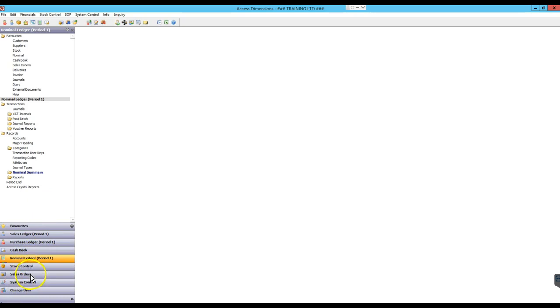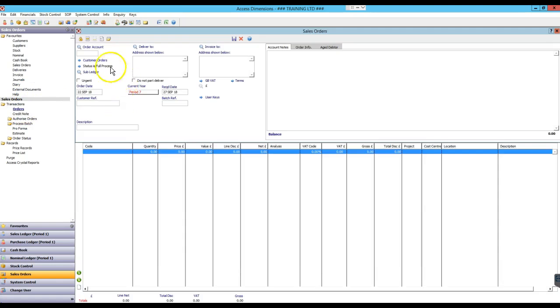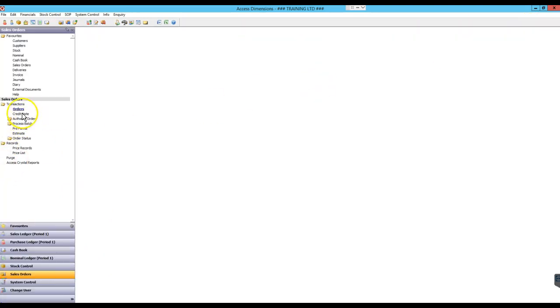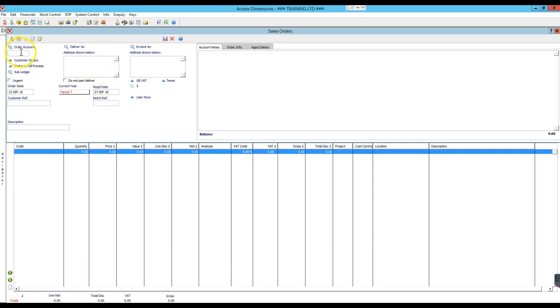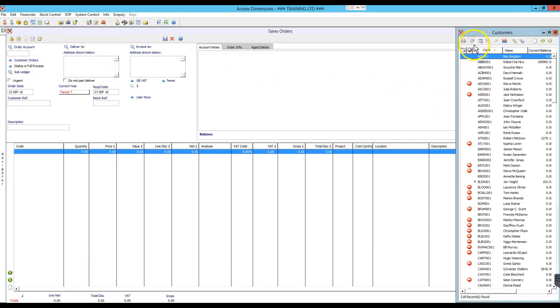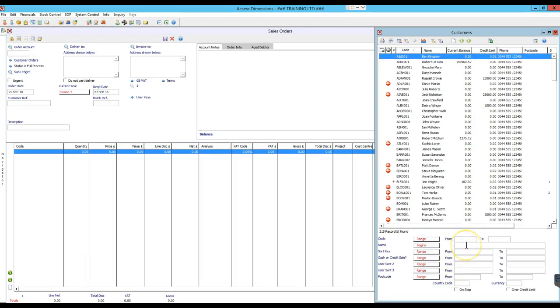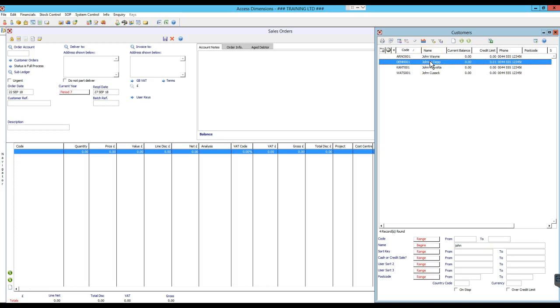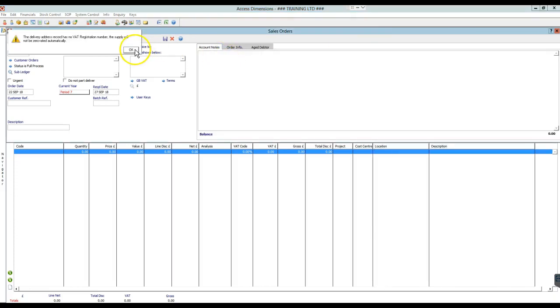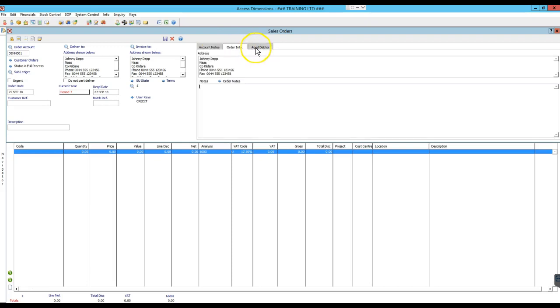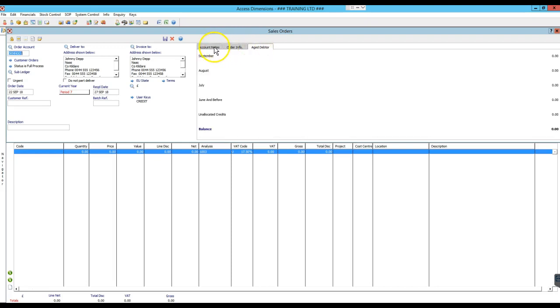In terms of the data entry, things remain largely familiar, but obviously there has been some sort of progression in terms of just how these screens are laid out. So within the sales orders, for example, we'll just come back into that as sales orders. We have the traditional options where we can just actually search for customers, and we have the enhanced search capabilities there as well. So if we look for accounts that meet certain criteria, we can then pick up on that customer. It displays for us his notes, details, or previous order information, and so on.